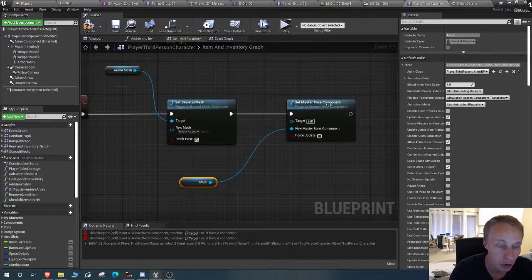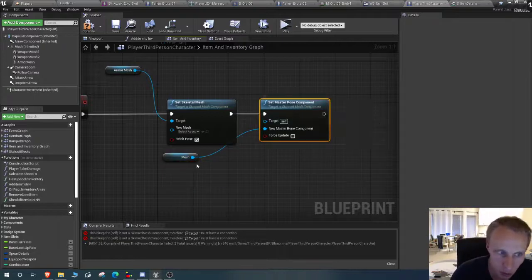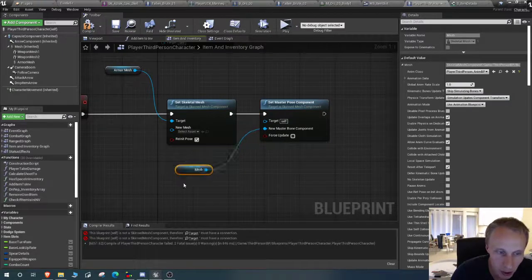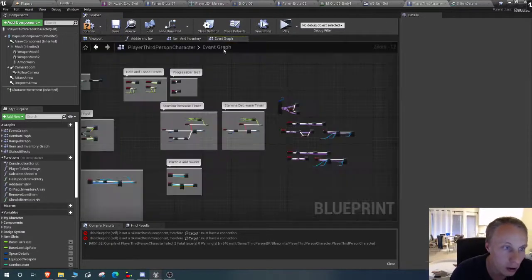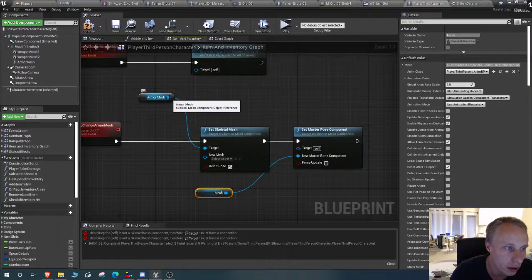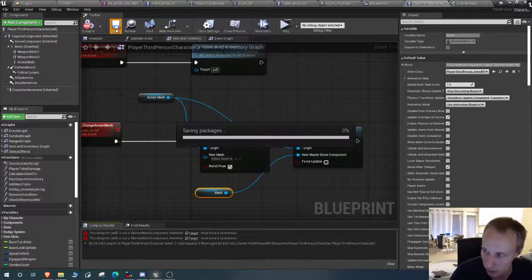Okay, so we want to set the master pose components. The new master bone is this mesh. So this is the entire master bone. Everything is going to follow this one, and the armor mesh is the thing that is going to follow this one in this case.